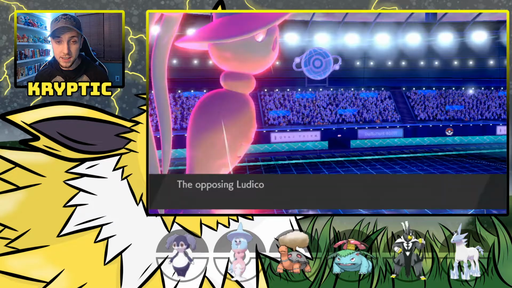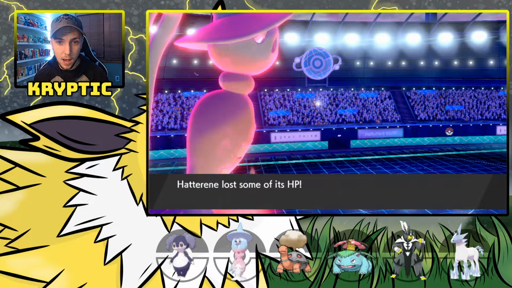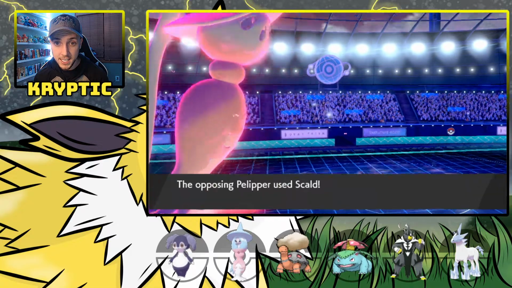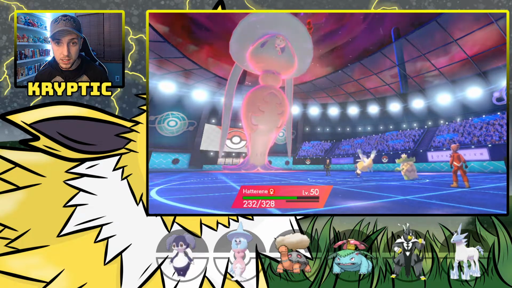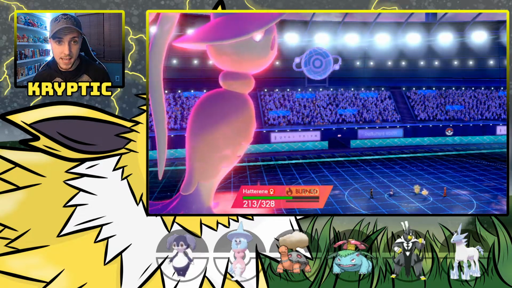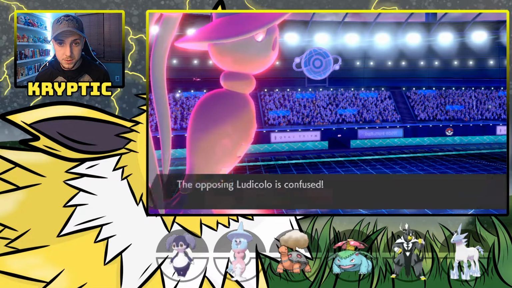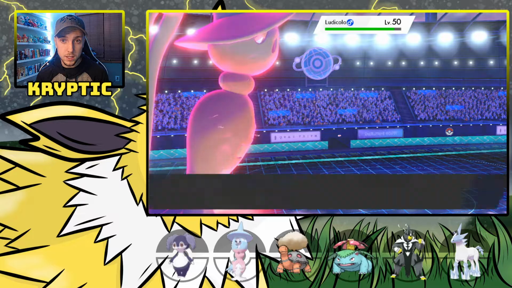If they could hit themselves in confusion. That is the power of G-Max Smite. Is confusion. And confusion is a very annoying status. He does get the burn. That's unfortunate. Can we get one of these two? Okay, we do get one of the two.